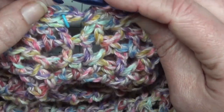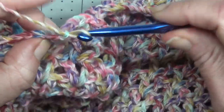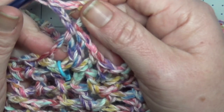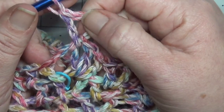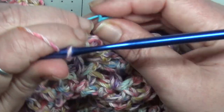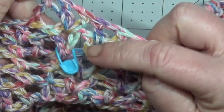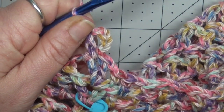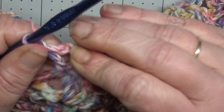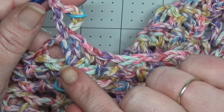For round 10, the center V-stitch is here — we are putting two V-stitches into that one V-stitch. Move your stitch marker up and place it between these two new V-stitches. When you get to the next round, repeat like we did in round 9 — that's where your V-stitch increase will be. At the end of round 12, where we added our first V-stitch into the middle V-stitch, work over that slip stitch to add the second V-stitch, then single crochet to join. Repeat rounds 9 and 10 — I'll leave on screen how many repeats you need per size. If your child is on the larger or taller side, do one extra increase repeat.